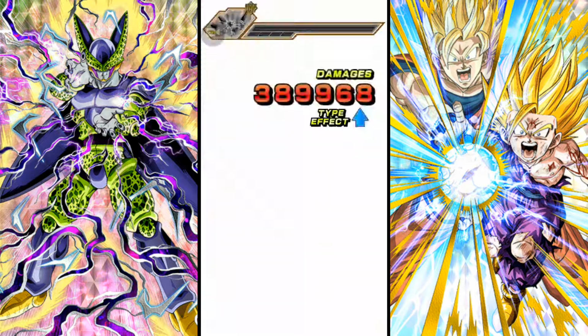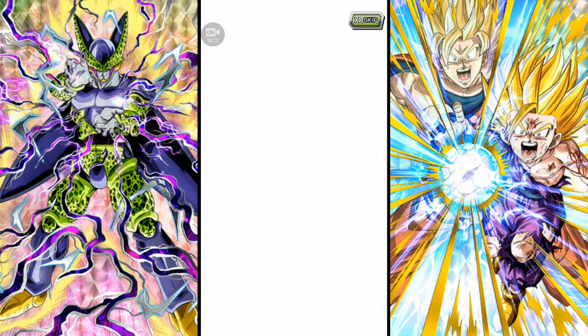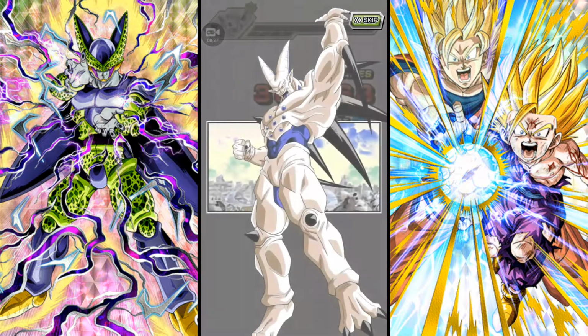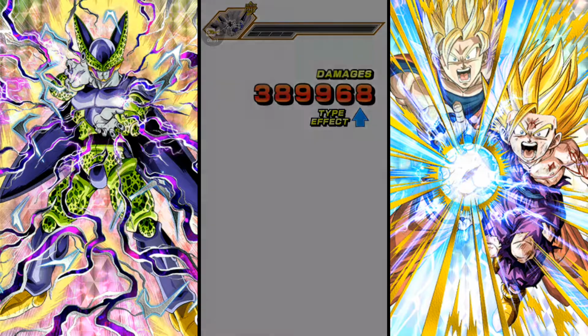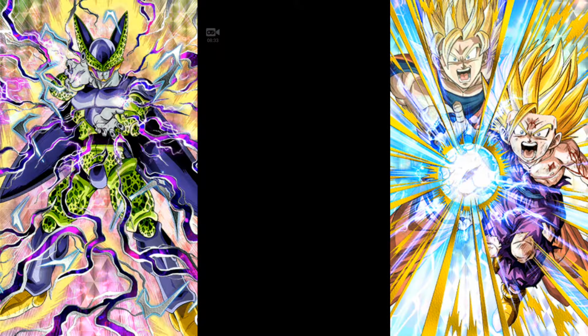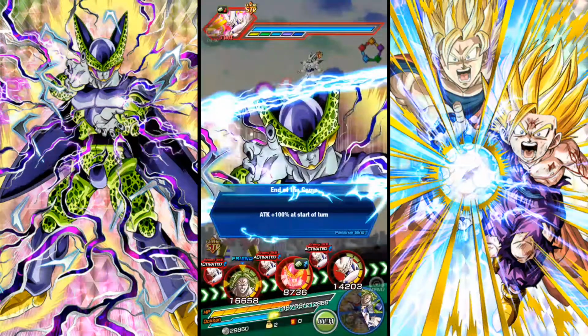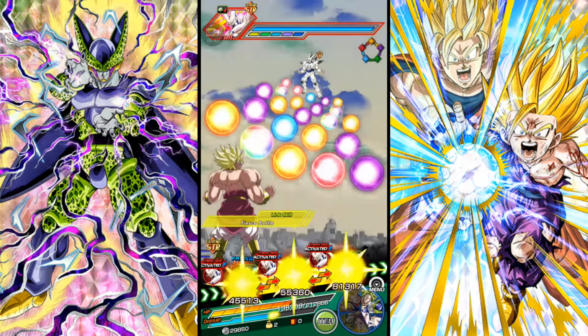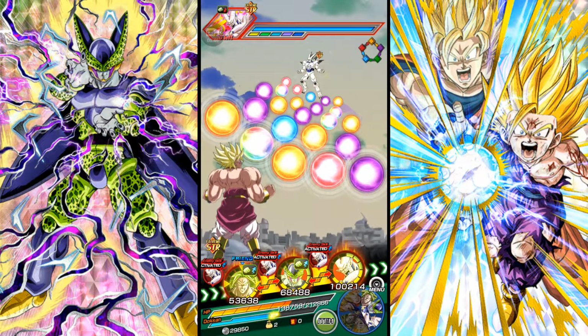Okay, final Shenron. So we tested out everything with the characters. We tested out the explosion for Cell and the Soul Kamen Rider, and we tested out Gohan's father-son Kamen Rider. That is the completion of this video, and now to finish it. Alright, let's finish this off.